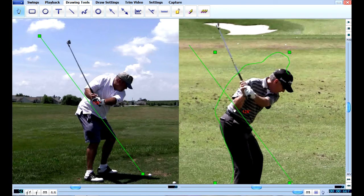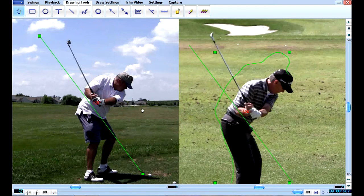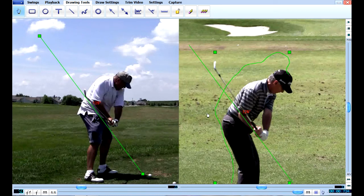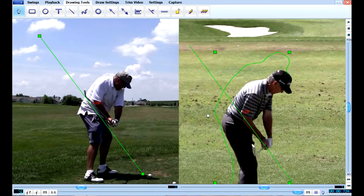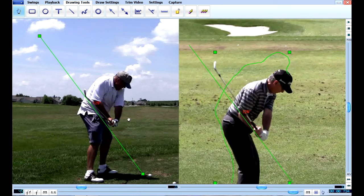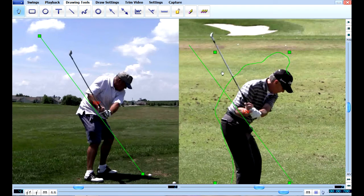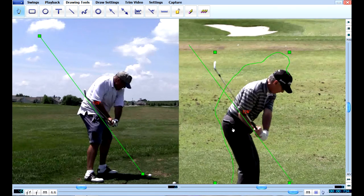Larry Mize is coming back down until he gets right there. If we compare yours and his, he's right on plane right here, and so are you coming back down — the club is right on the plane. So this isn't a bad position here, which is why you play pretty good golf, because you can get the club back on plane because you haven't taken it back very far. But if your timing isn't perfect, you're going to hit a big push to the right or you could pull it. This is something you're going to have to work on.